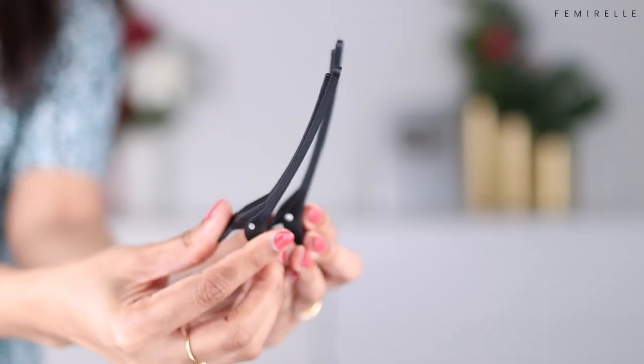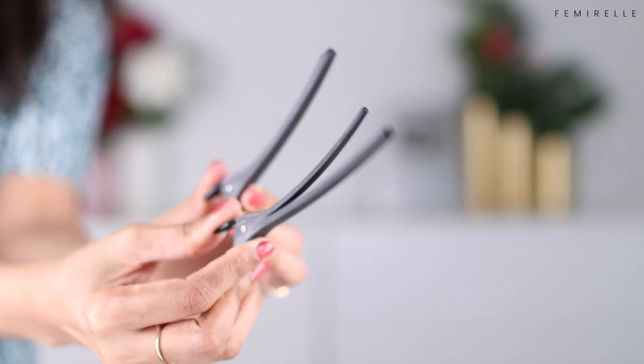The first important thing you need in your kit is section clips like this. These are really long clips — get whatever brand you like but make sure you get good quality ones so you don't have to buy them very often. They usually come in a pack of 10 or 12, and one pack is more than enough. These clips help in sectioning your hair so that if you want to do a hairstyle where you don't want one part mixing with another, you can just clip it and start doing the rest without any disturbance.